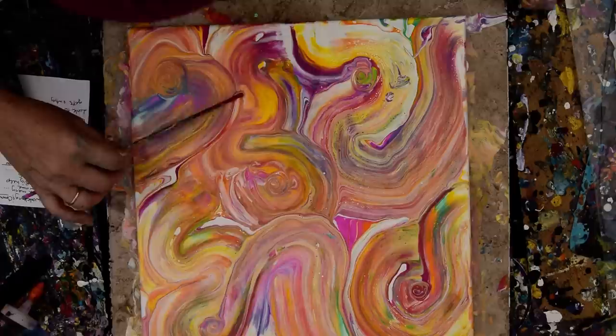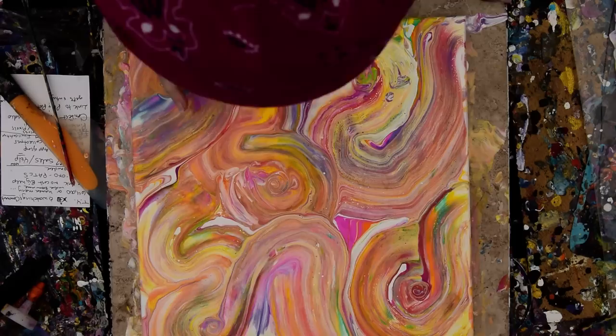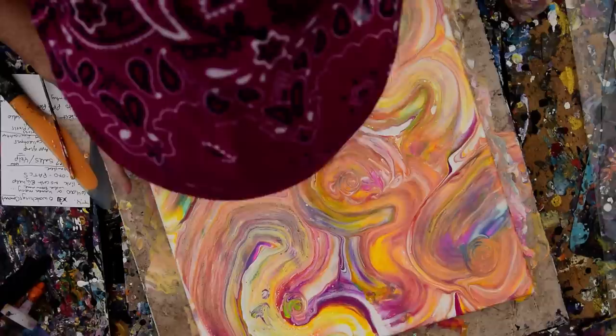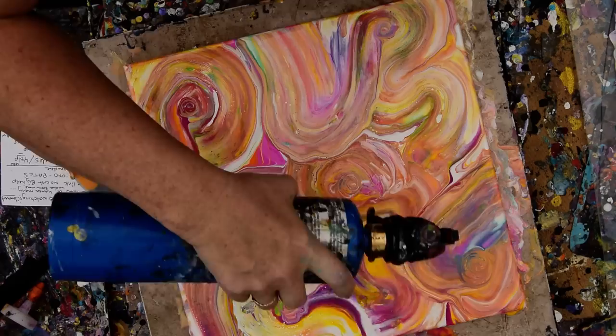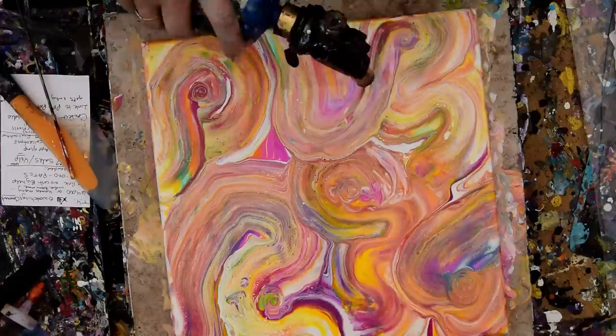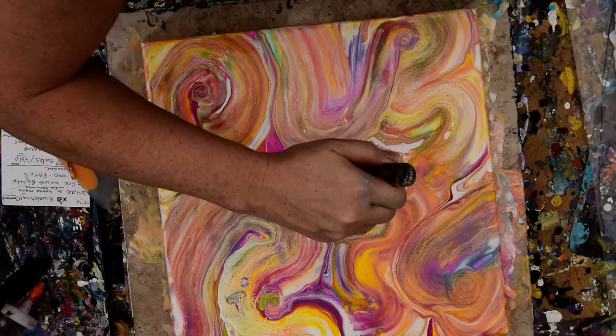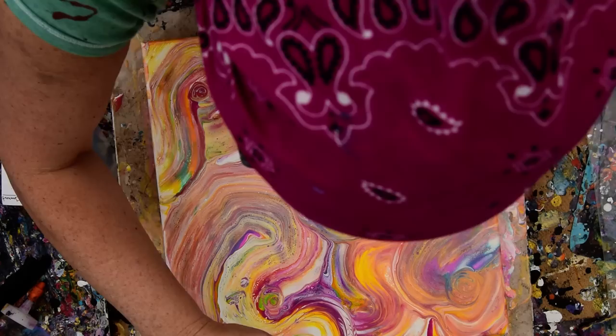I kind of like those solid colors, and I think next time I'll use a smaller rag. I'm going to look for any missing pieces of canvas and touch them up with my finger. Glad I have my glasses on — I need them. I'm going to pull out my torch, and hopefully it's soon enough so the potential is still there to release any cells we might happen to see. It is a more light-colored painting than some. It makes me want to grab my basting brush and fill in a few less-than-perfect areas and see what will happen.